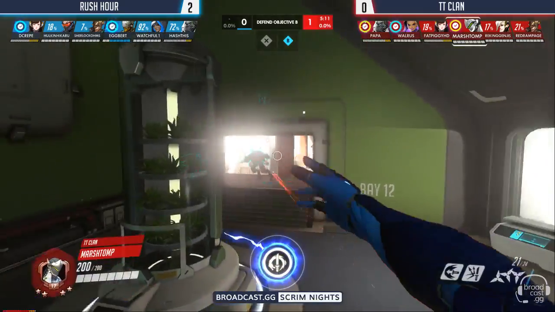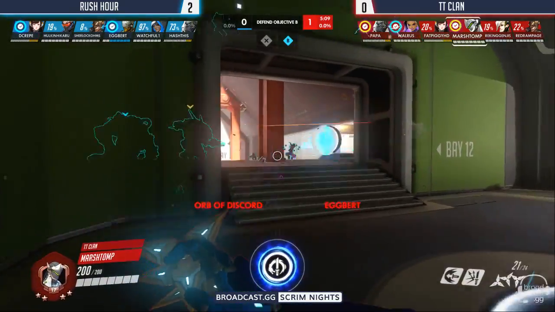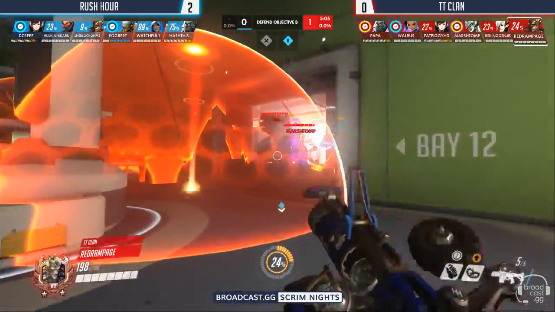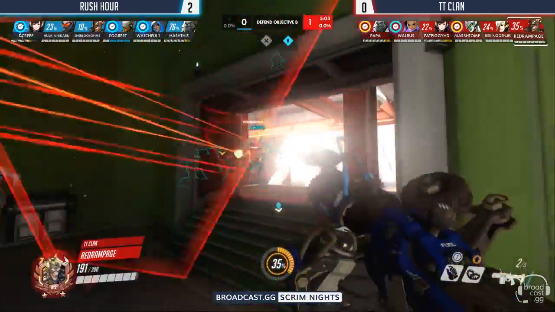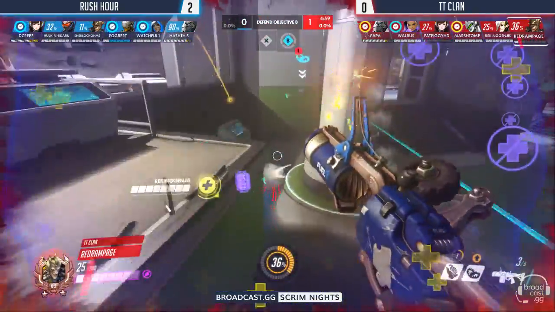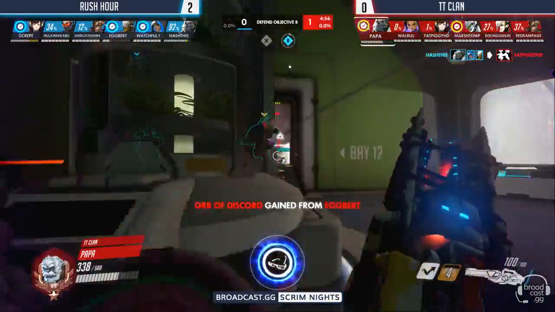5 minutes left for TT Clan to make their push. They have a couple of big impact ultimates, going to be looking to combo that EMP with Marshtomp's blade. Yeah, definitely going to have to be watching how they decide to go right here. Big energy grenade getting a lot of people. Going to have Diva going down to baby form.